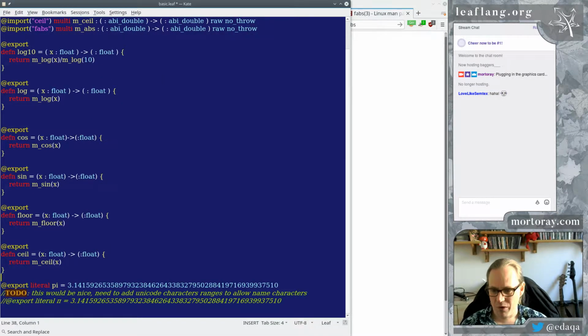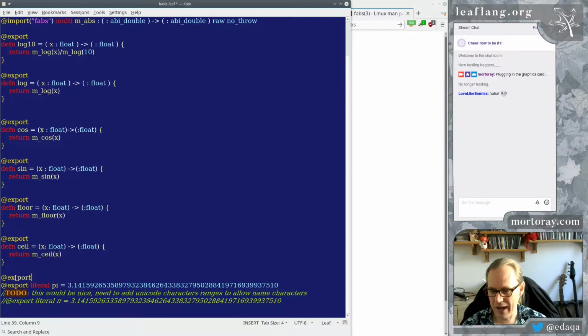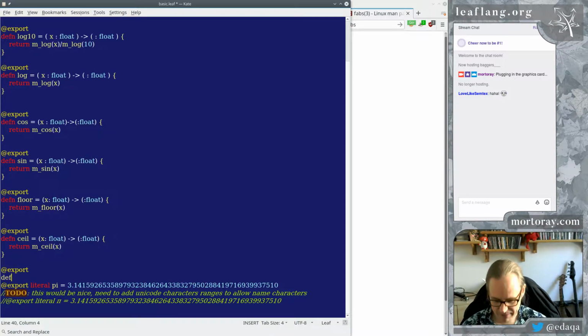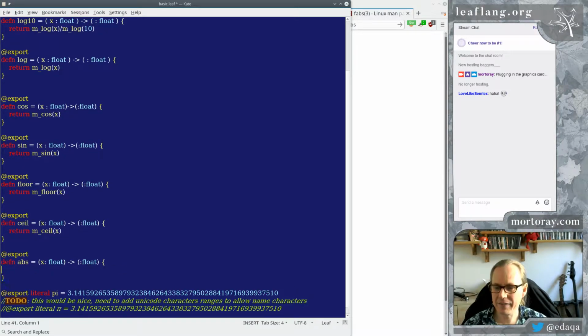So now we're going to export fabs, or abs. Let's export some abs. Export a six-pack. Come on. Abs. And when you take a float, return a float. Again, in Leaf, floats are the default double type because single precision float is usually not what you want. So I've erred on the side of saying, look, if you just type float into your code, you most likely want double precision or whatever the system considers a native precision.